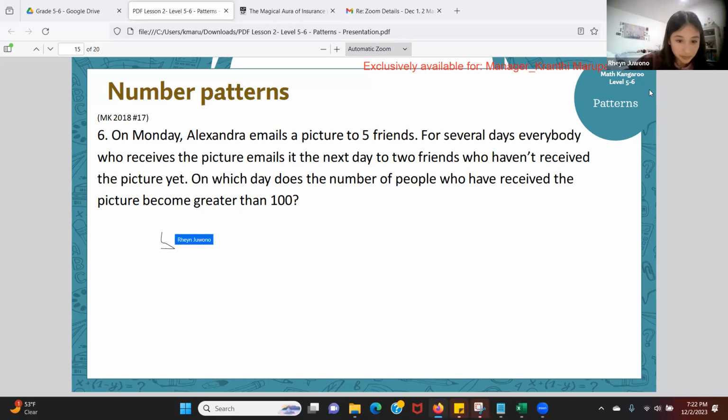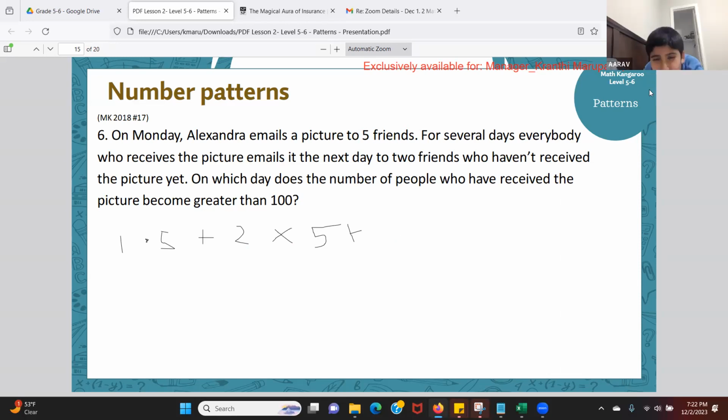So I'm going to try annotating again. Tell me if you can't read it, I'll go back and fix it. It's kind of like that. 3 times 5 and so on, or sorry, not 3 times 5. It's the preceding number times 5. It would be 4 times 5, right?